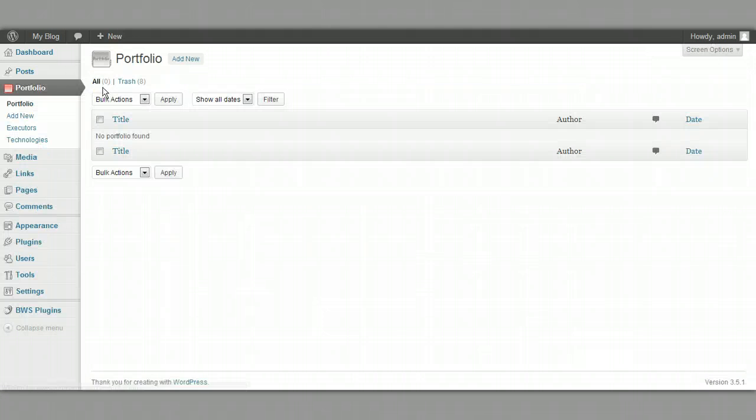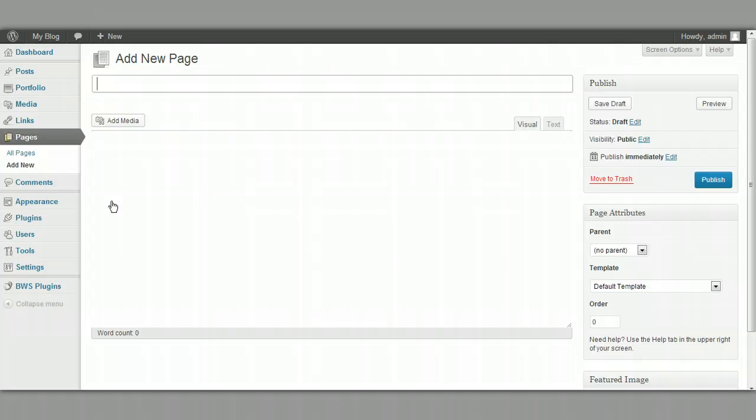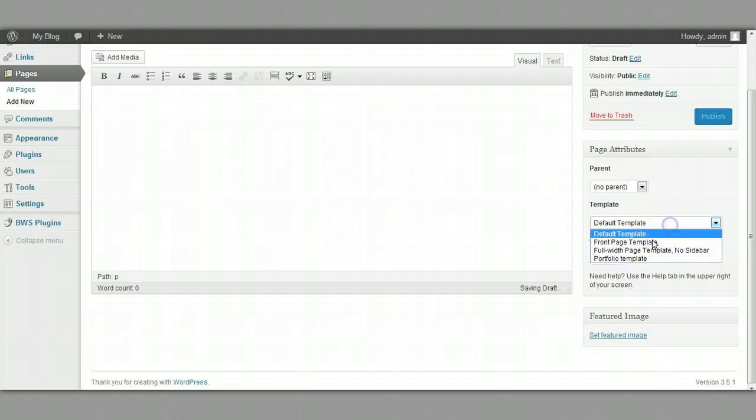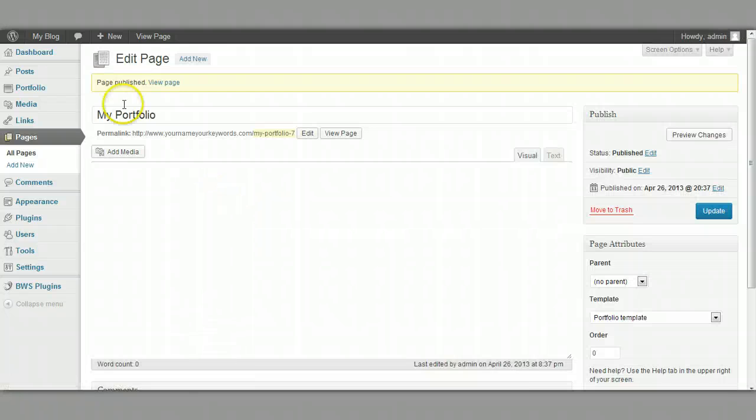Now the problem already is that what you're not adding is a portfolio, you're adding portfolio items. By definition, a portfolio is a collection of creative works. So this should say portfolio items because that's actually what you're doing. What they don't tell you, and after some research I've realized, you have to add a new page called something like My Portfolio, and then use a template of portfolio. And that's where you actually add your portfolio.